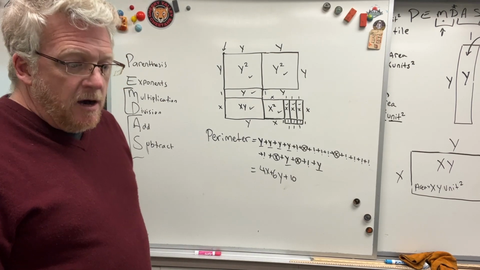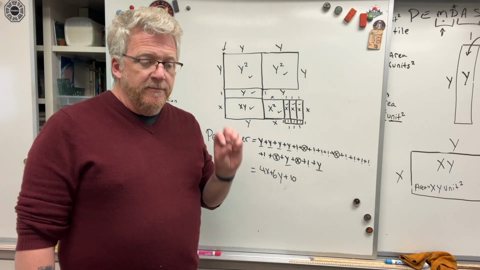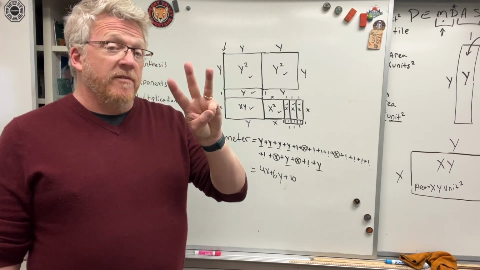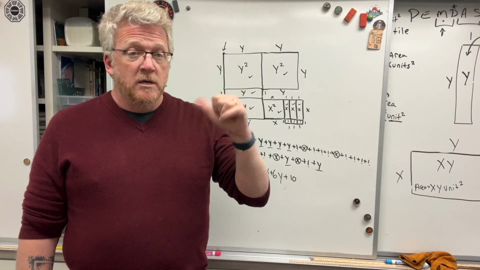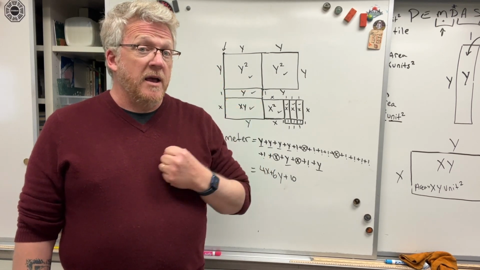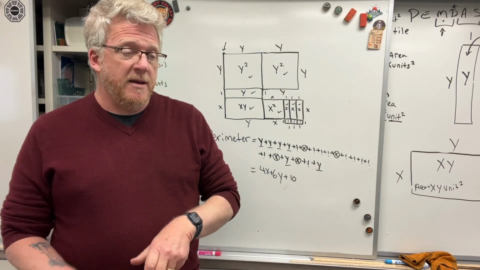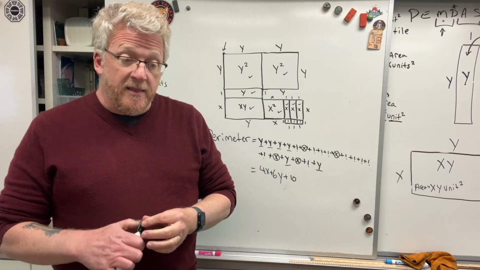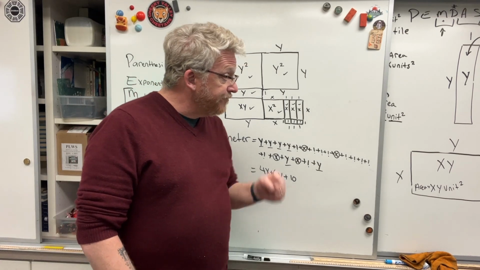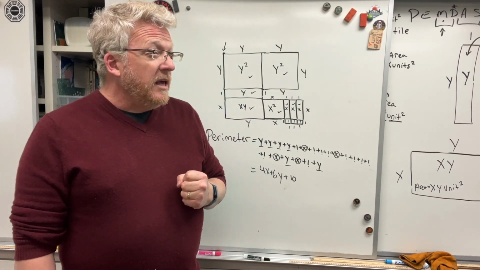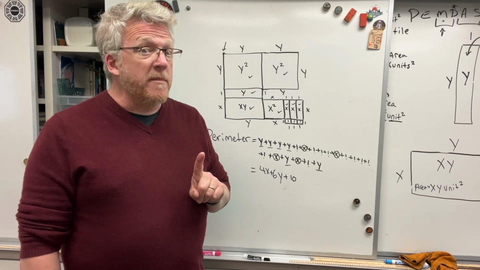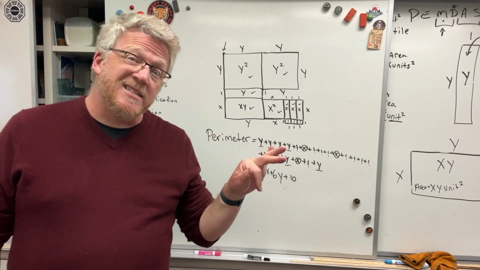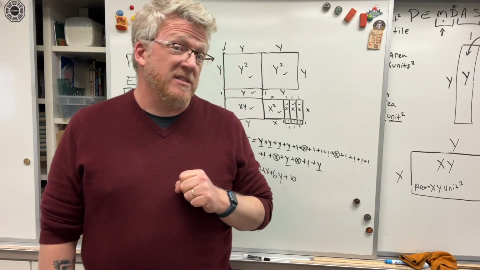On your quiz, expect 3 of the order of operations problems and 2 problems where you're doing area and perimeter. All right, and that should be that. Remember, our quiz is on Thursday. Remember, my class play is on Wednesday, the day before, so I will not have office hours that Wednesday.